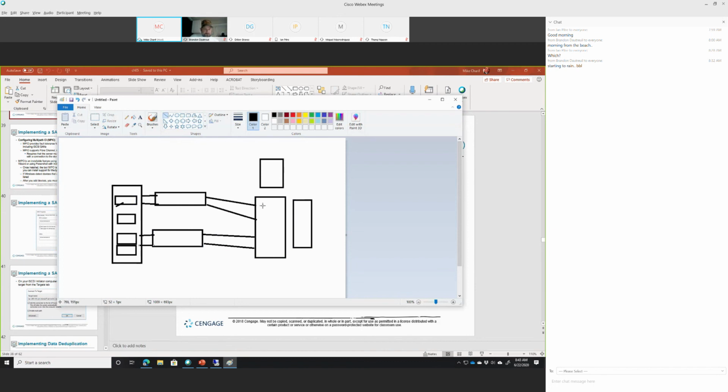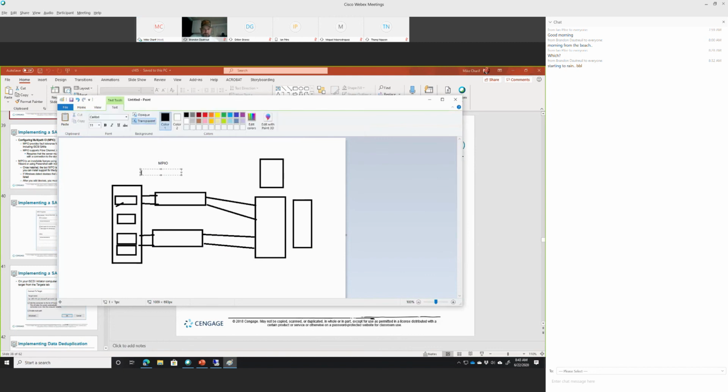And this is what we call multi-path input output. So they call it multi-path or MPIO, which means multi-path input/output.